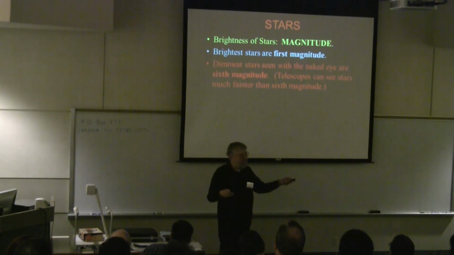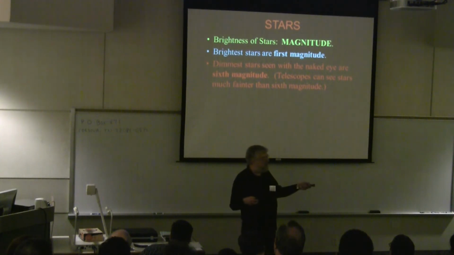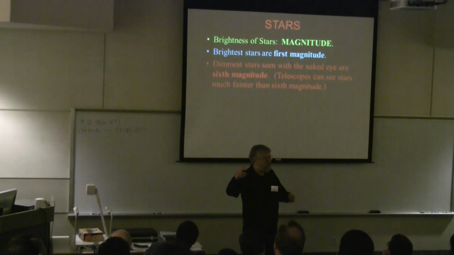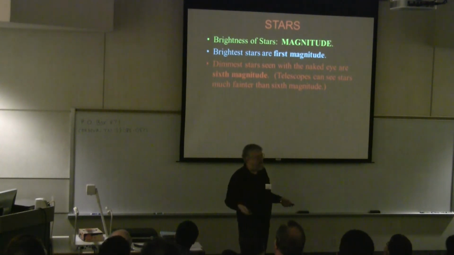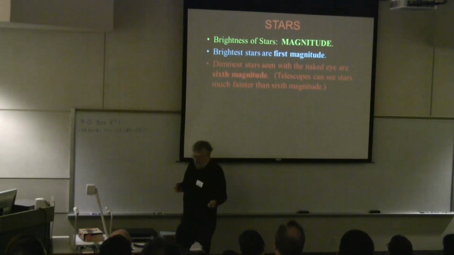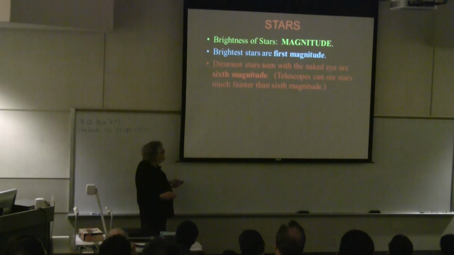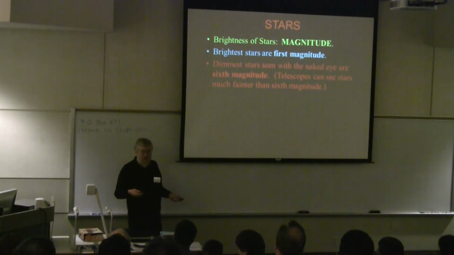So a first magnitude star is about 2.5 times as bright as a second magnitude star. And a first magnitude star is about 100 times as bright as a sixth magnitude star. 2.5, not times 5, but 2.5 to the 5th power is how you would calculate that. It comes out very close to 100. So that's the magnitude scale. Now with telescopes you can see much fainter because they gather a lot more light than your eye does.